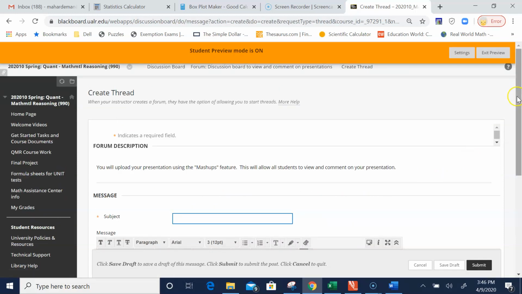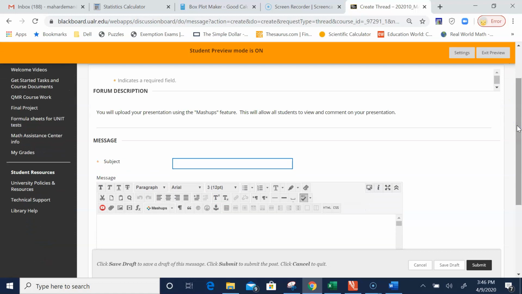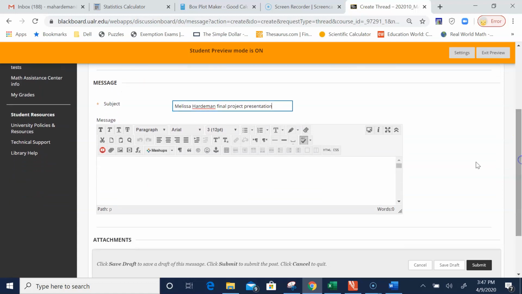So when you create a thread, you're going to give it your name. Melissa Hardiman Final Project Presentation. You're going to click the mashup. You're going to click Kaltura.